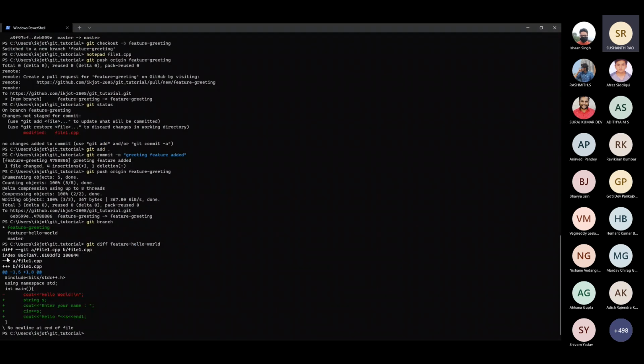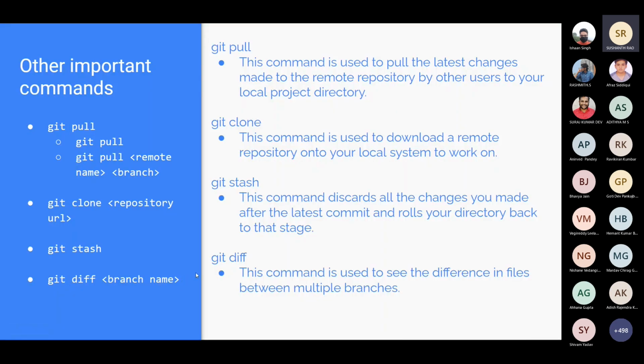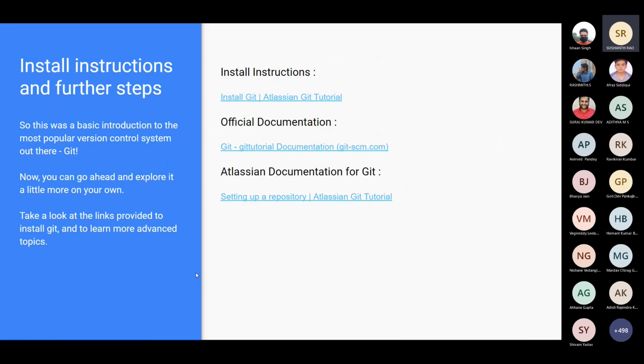As you can see here, it'll tell you that the changes are in this file called file1.cpp. And the changes are that the feature hello world branch has this line, which is in red, which is not there in our branch, which is the feature greeting branch. And in our feature greeting branch, we have these extra lines, which are not there in the feature hello world branch. This is what git diff does. It just shows you the differences between two particular branches. And it's also very useful when you're reviewing stuff. So yeah, these are some important commands. As I said at the starting of the session, I'll explain to you.